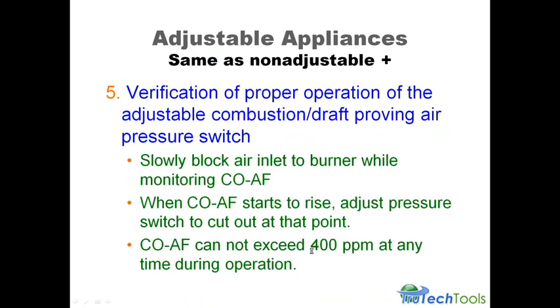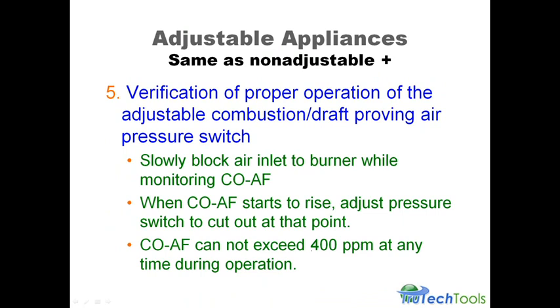All right, if we have an adjustable appliance, and we're talking about one that's got adjustable air shutters on it now. Verification of the proper operation of the adjustable combustion air proving switch. Oh, excuse me, it's the same as non-adjustable. And now what we're talking about, I apologize, backing up here, is we are going to adjust the pressure switch, and that's what this slide's about.